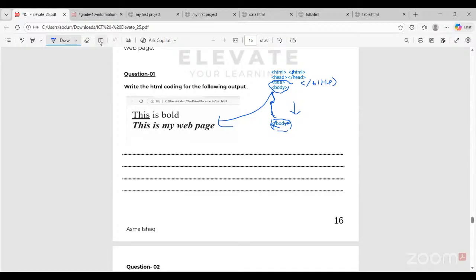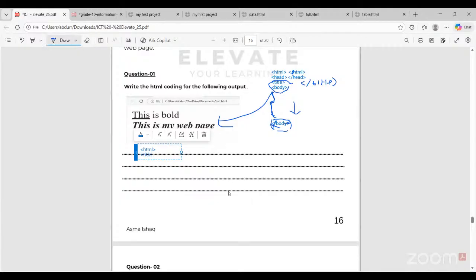Now, when it comes to this basic programming code, I want you all to quickly write the code to get this output on a web page. Whenever you're starting an HTML code, you must always start with the HTML tag. That's the first tag that goes. Then in the second line, you write the head tag. Usually we don't use the head tag; although it's there, it's not mandatory or compulsory. So here I'm not going to use the head tag, but I'm going to use the title tag. Here, children, this title tag is where you can see the title in the web page.